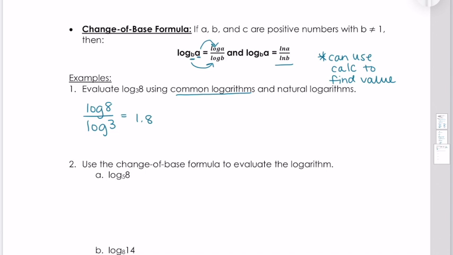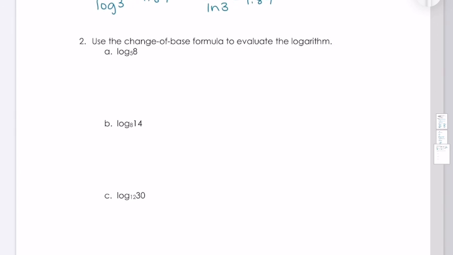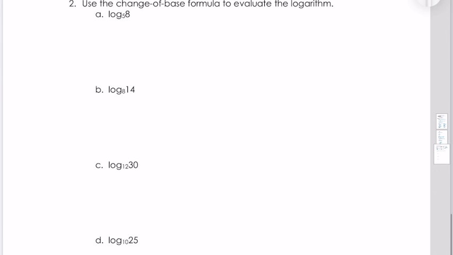So log of 8 over log 3, you plug that into your calculator and get 1.89. And then I'm showing that you can also do it with natural logs, and you should end up with the same value. All right, these should be pretty easy. Basically, the big number goes on top and the little number goes on the bottom. So this one, log of 8 over log 5. Type that into your calculator. And if you remember, this value, 1.29, is the exponent. So 5 to the 1.29 equals 8. So that's the number we're getting.